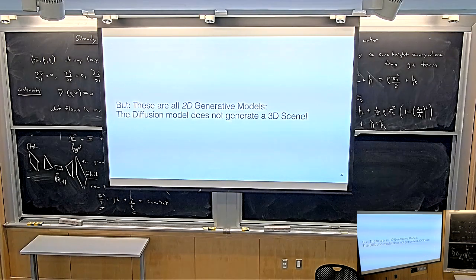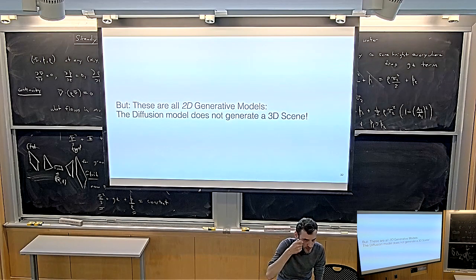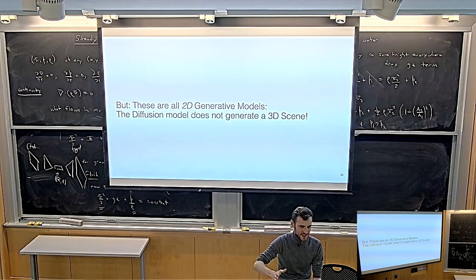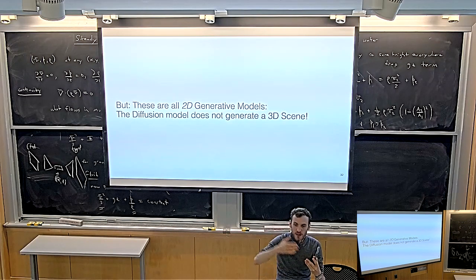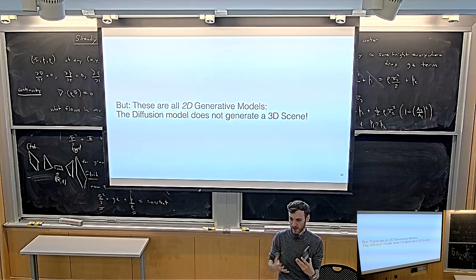Okay, so long story short, these are all 2D generative models. They're basically all models that have no 3D structure whatsoever, or limited degrees of 3D structure. All of these models allow you to sample images. So they basically say, I'm going to train a big diffusion model. Given this context image, I want to sample distributions of novel views. But they don't directly give you a 3D reconstruction. They don't actually give you immediately a 3D reconstruction.